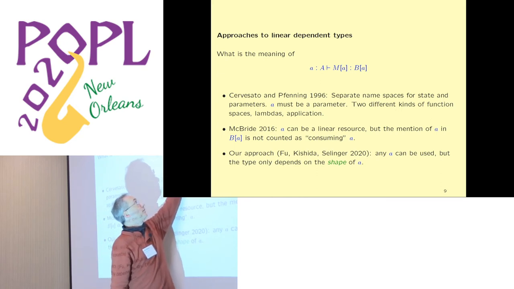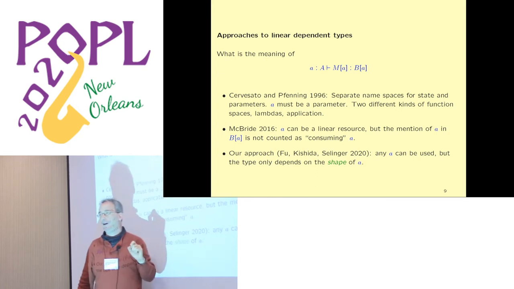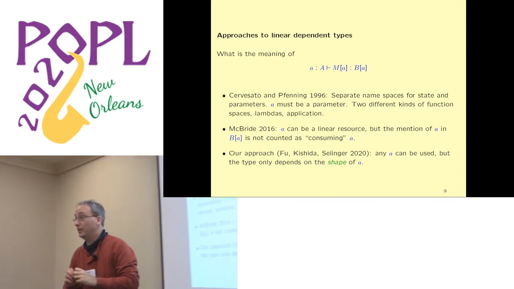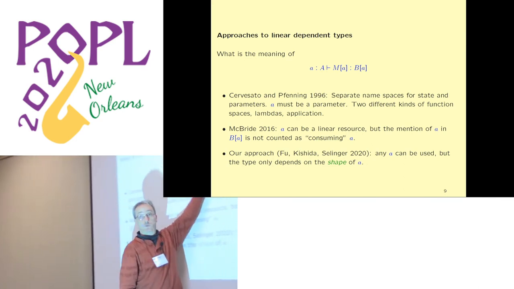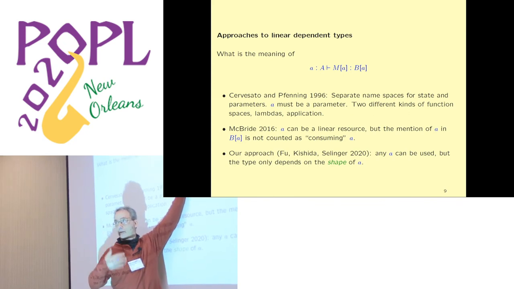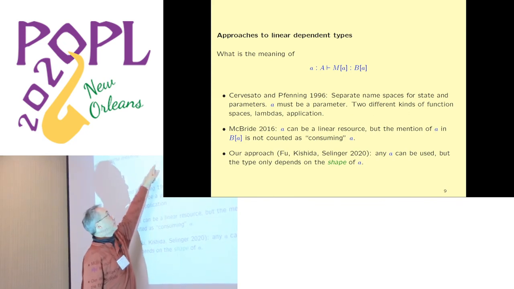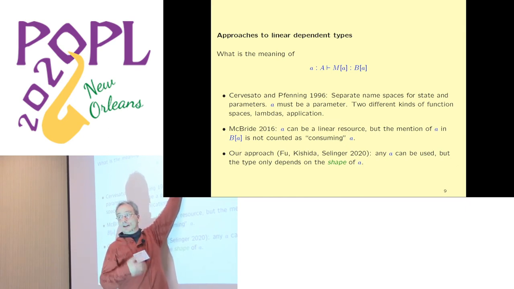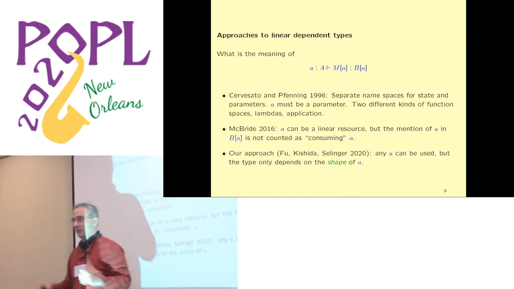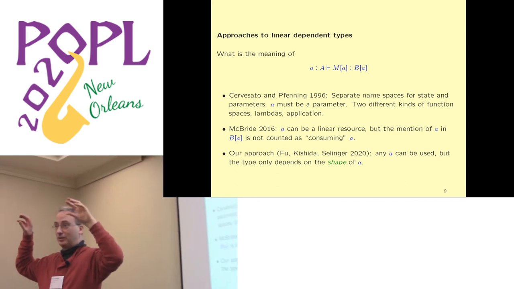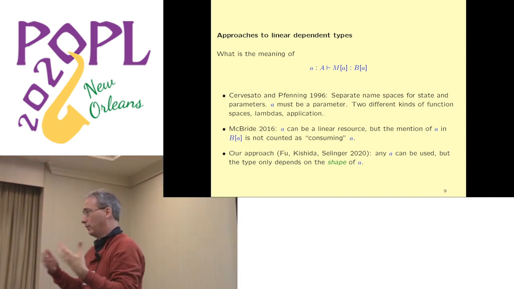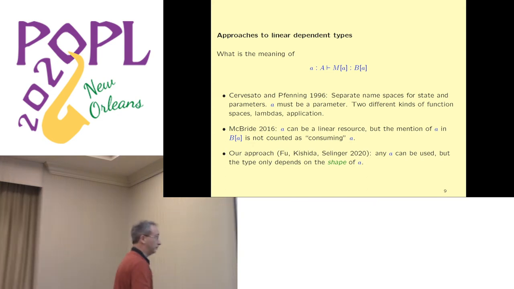Because what's to the left and right of this colon are very different. The stuff to the right of the colon will be evaluated at type checking time. The stuff to the left of the colon would hopefully be evaluated at runtime when the program runs, right? But if A was a linear resource, what does that even mean? That you've mentioned it here in a term and you've mentioned it in a type, so in some sense you've duplicated it and used it twice, right? And depending how you want to handle that situation, you get a different philosophy about a dependent type theory.